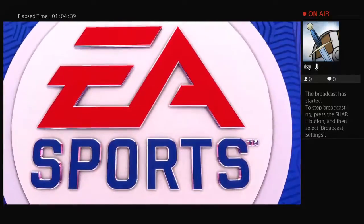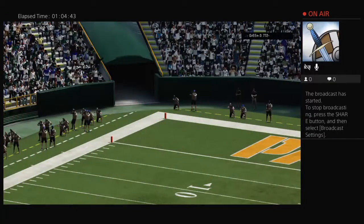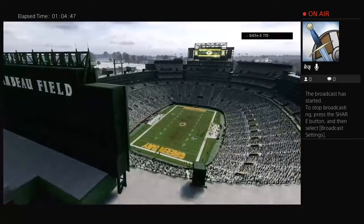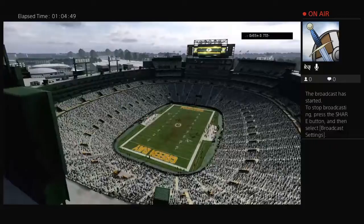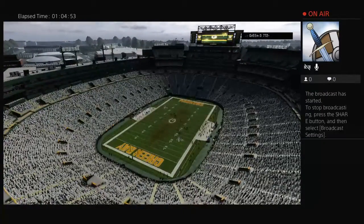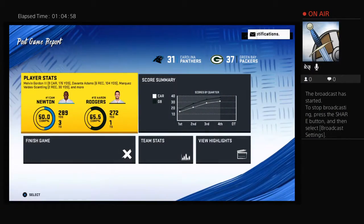So for the Packers, they keep pace for a playoff spot as they move to 7-3. And they'll be able to enjoy this one through the bye week before they get back at it again. Meanwhile, for Carolina, the turnaround hasn't materialized as they fall to 2-7. And they'll get a chance to redeem themselves at home next week.